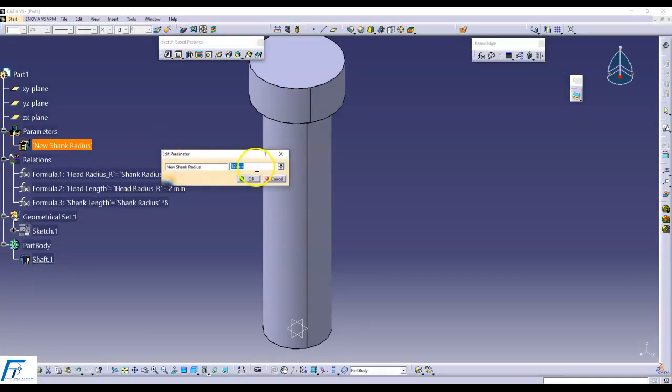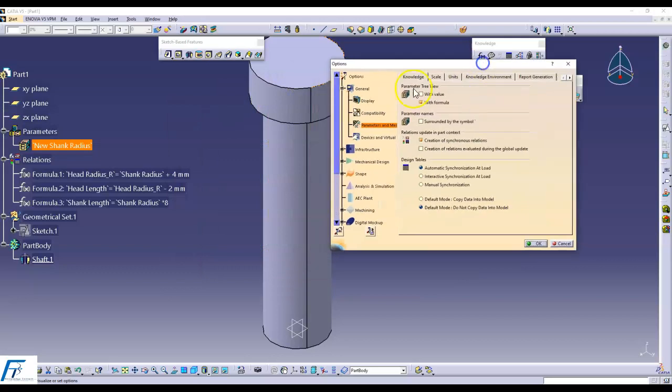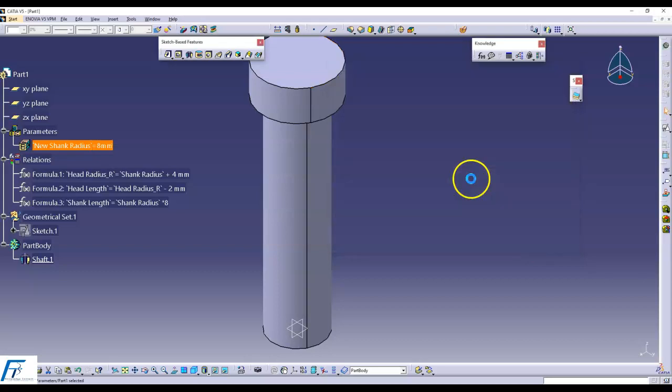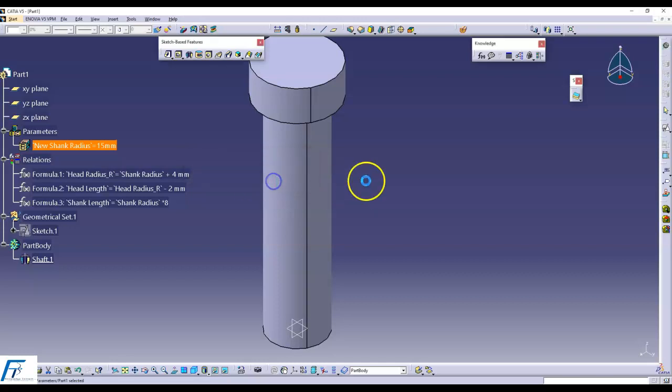See that it's there, 12 mm is there. I can say 8 mm is there. But you can't see this value. That means go to tools and options. If these values in the parameters are not visible, make a note: go to tools, options, general, parameters with value. Just give OK. Then you can see that. And now, once again, this has no effect, right? I'm going to make it as 15. Give it OK, fine.